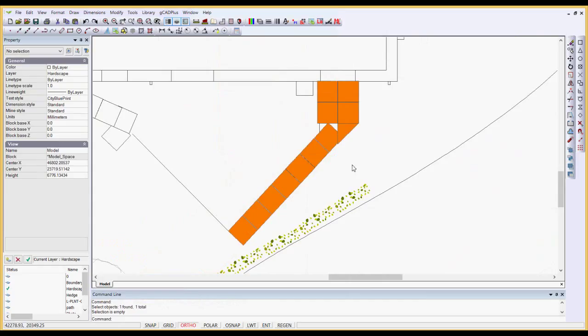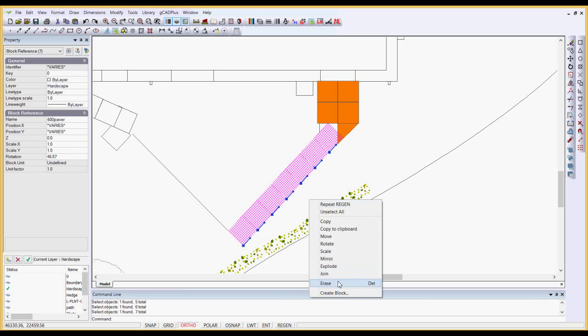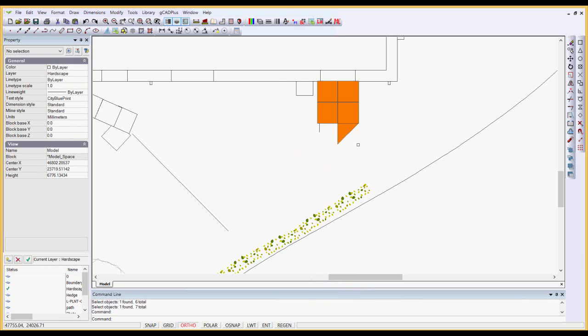Well, as I look at this design, I wonder why it is that the angle of 48.17 or whatever was chosen. I don't think the design would be compromised if we were working to a 45-degree angle, and that would make assembling pavers in that area and half pavers much easier. So what I'm going to do now is to delete those pavers, so we'll erase them and we'll try again.